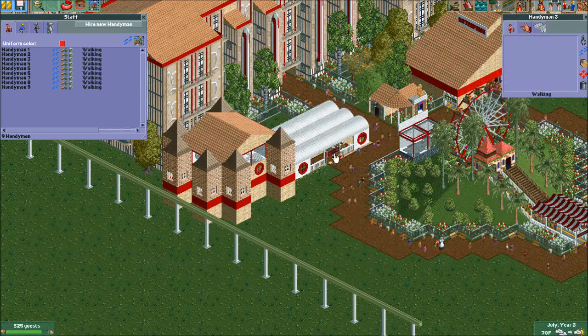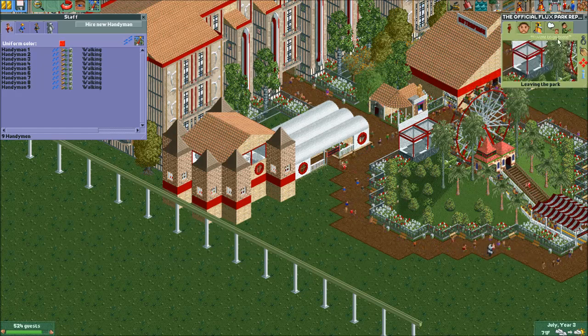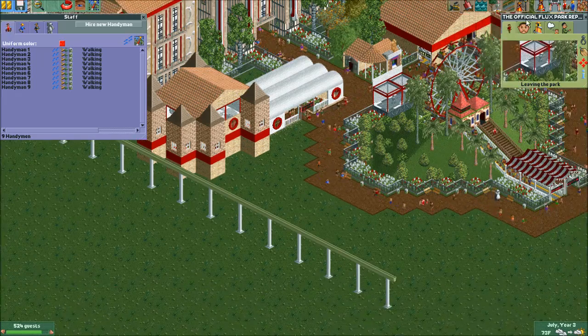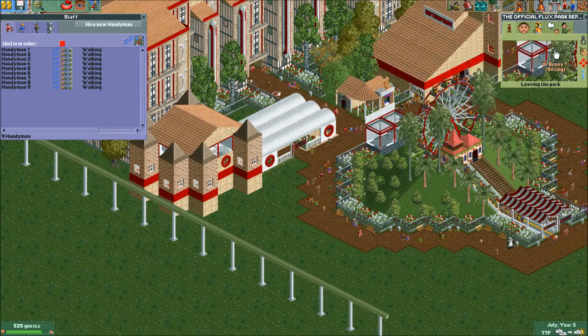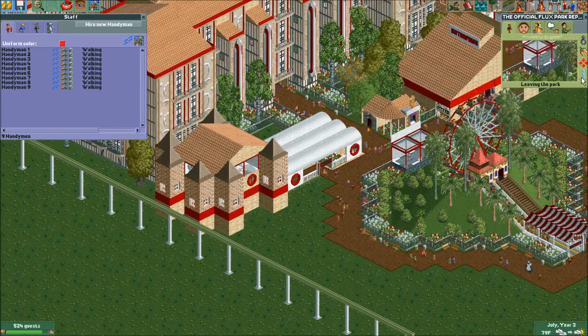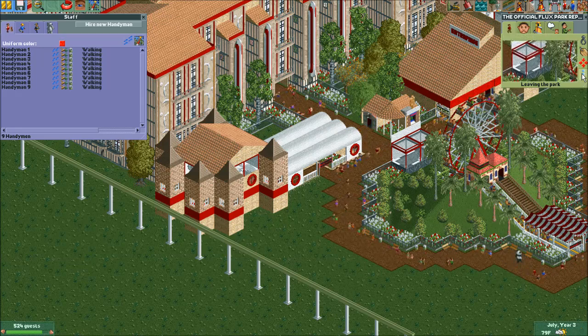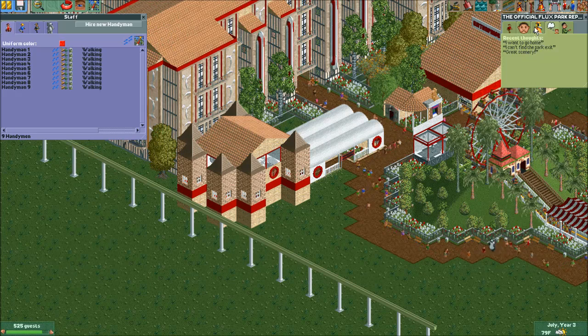How's this guy doing? Wonder how this guy's doing. He's been here for a long time. Yeah, he's pissed off. Oh, yeah, I was leaving the park, huh? No, you're not. You're the unpaid yet official Flux Park representative, so I hope you enjoy your title as Flux Park representative. What's this guy thinking? I can't find the park exit.